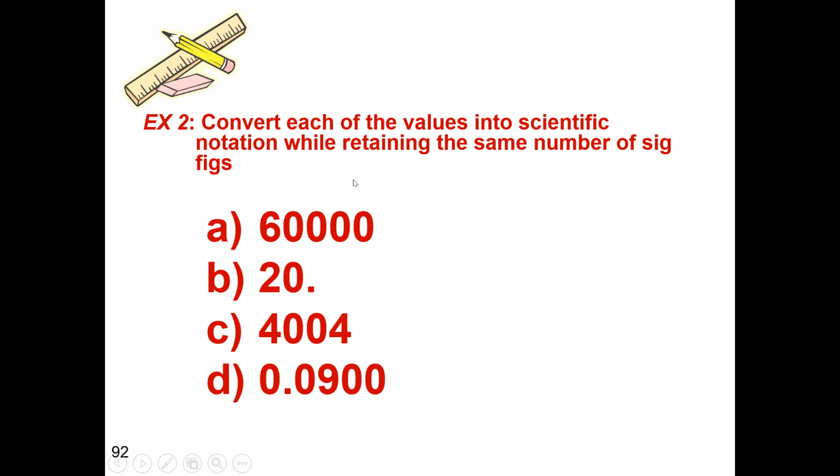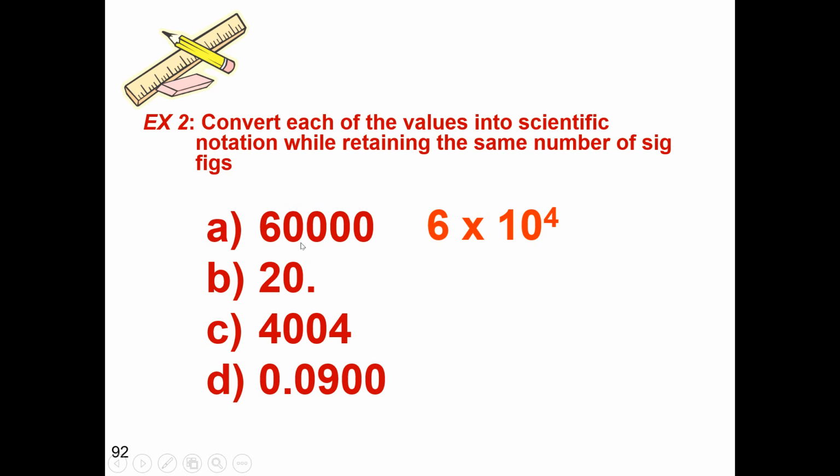So here are the answers for these practice problems. First thing I want to recognize is that the first one only has one sig fig. So my scientific notation is only going to have one sig fig. To get to my scientific notation, I need to move my decimal place from here to here. And we move it 1, 2, 3, 4 times, 6 times 10 to the 4. No decimal place necessary. But if you had 6 with a decimal place, that's okay. It's just not necessary.